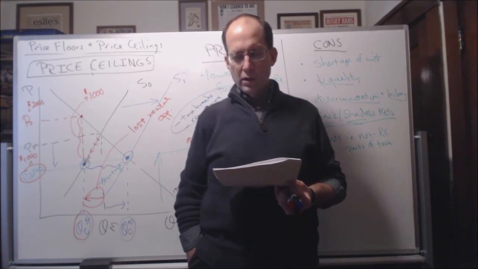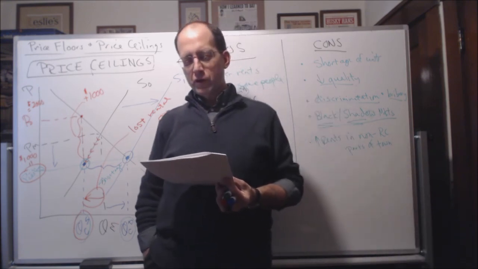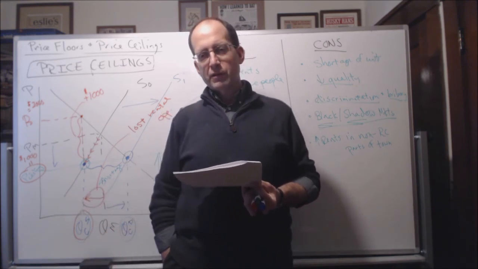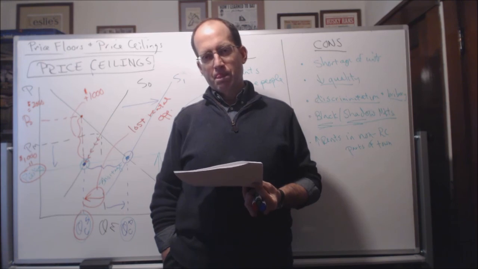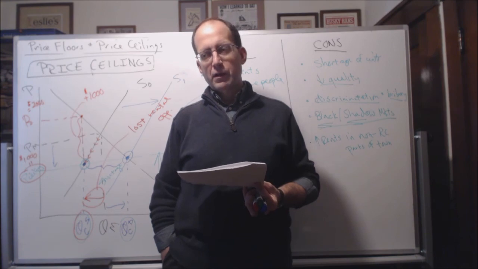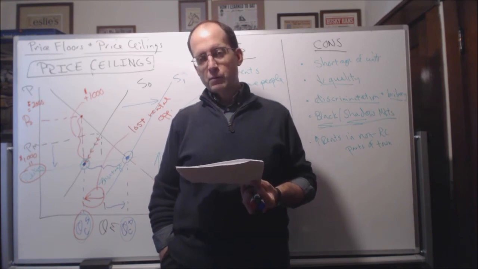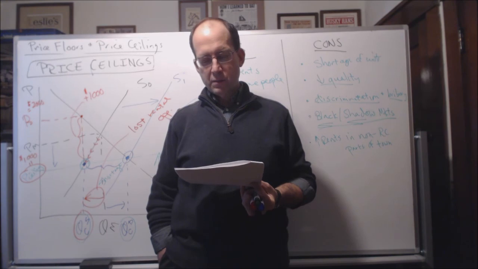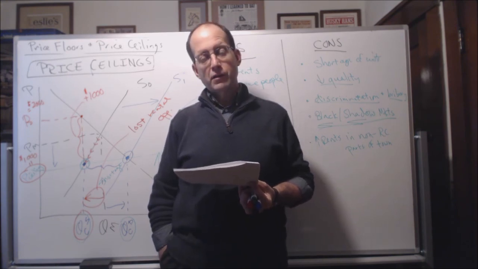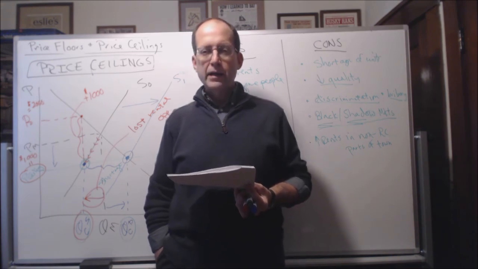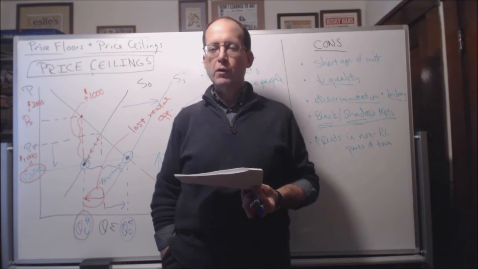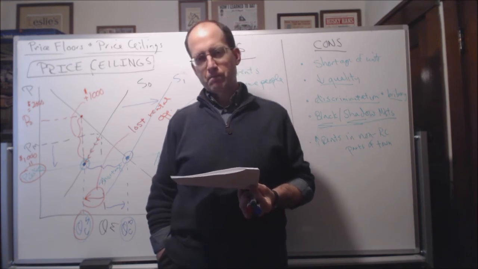For question 2, suppose instead that the floor is at $4. So by law, the price can't go below $4. What happens in this case? That's right, nothing happens in this case. There's no shortage or surplus because the law says you can't have a price below 4, but the market says we want the price to be 6. And so the actual market price will be $6 here for that next blank, and 900 6-bottle packs will be bought and sold. Okay? So when a floor is below the market equilibrium, it doesn't do anything.